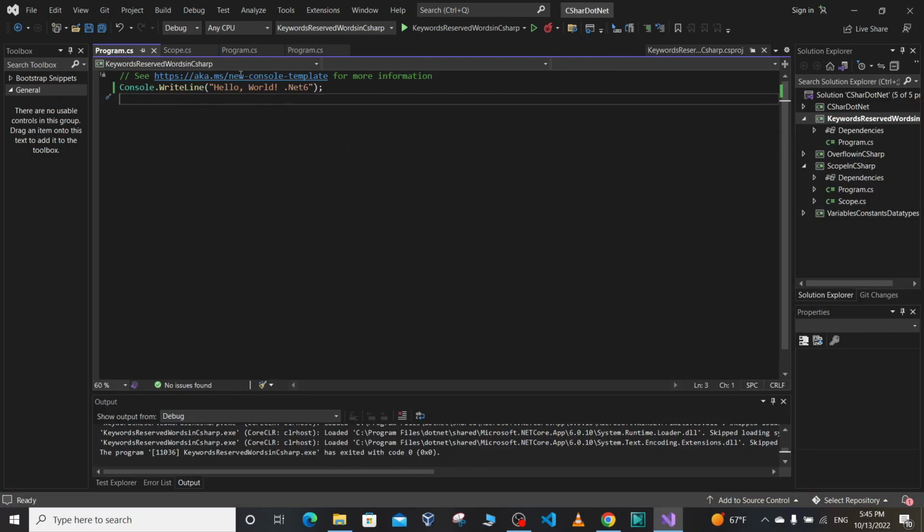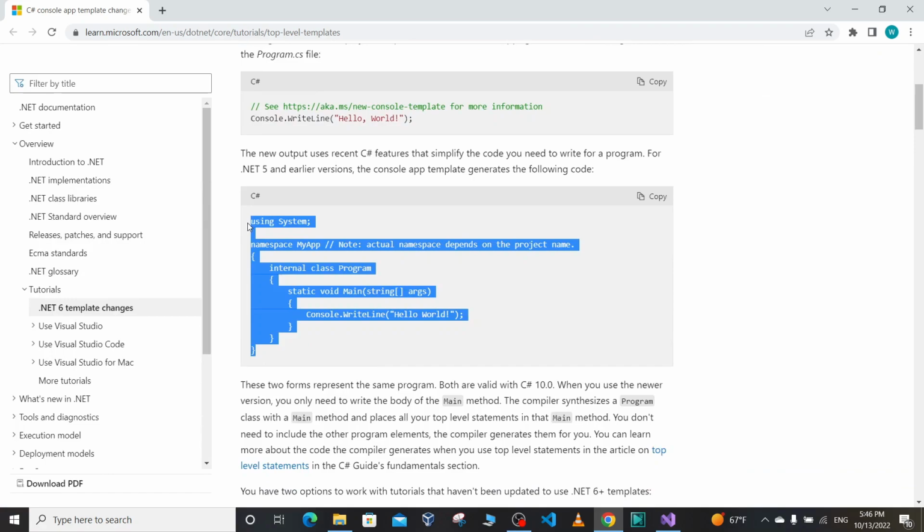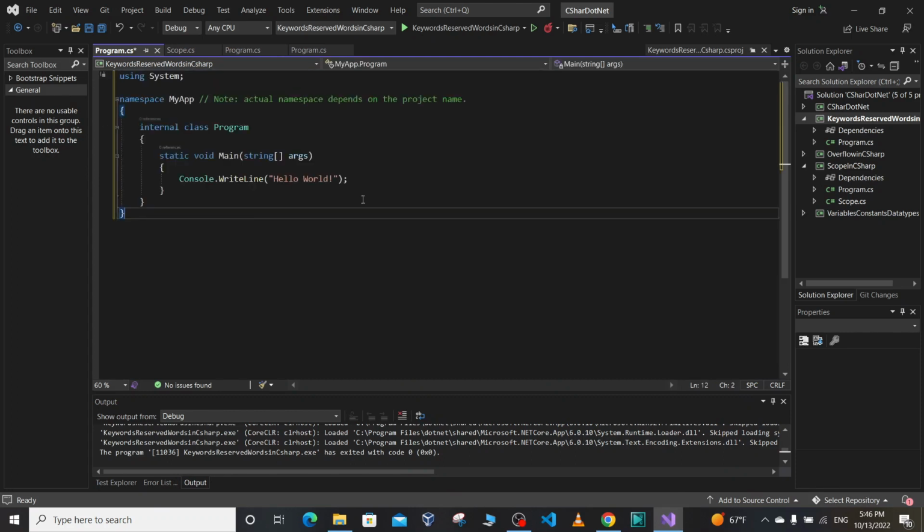To get the older template, a website is given here. We press Control and click on that website, and a website will open. We are going to copy this template and paste it in our program.cs. We clear these lines of code and paste the older template, just for our convenience.